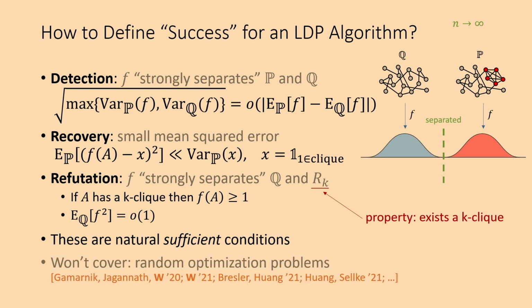And just as an aside, there's a whole separate line of work on random optimization problems. So this is a separate type of problem where there's not a planted structure. I just give you a totally random graph, and you have to find the largest clique that you can find, and there will be many good solutions out there kind of by chance. So there's a whole separate line of work on low-degree algorithms for this, but I won't try to get into that.